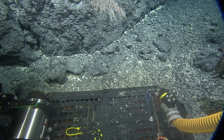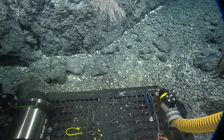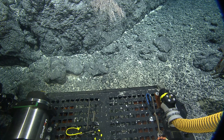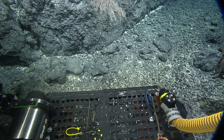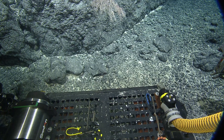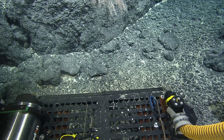I think it's in there. Yeah, it's okay. Stuck somewhere. I think it's probably hung up right at the entrance to the jar. I think so. Yeah. We'll figure out how to retrieve that later. Okay. Well, at least the hose is clear the whole way now. Yeah, that was an important feature. Getting it stuck midway would be a more complicated issue.